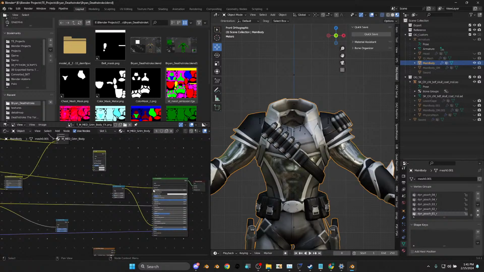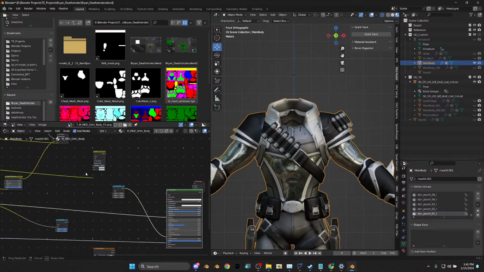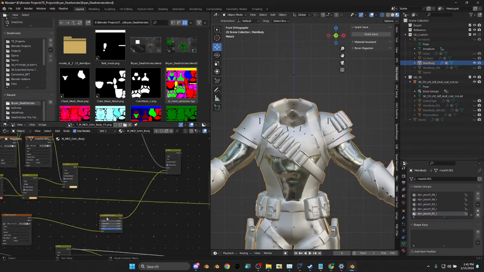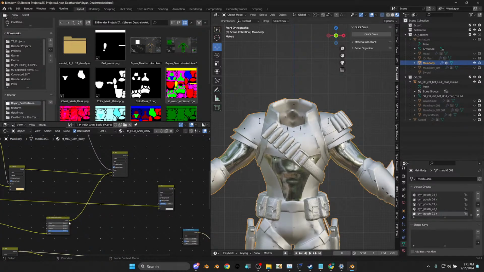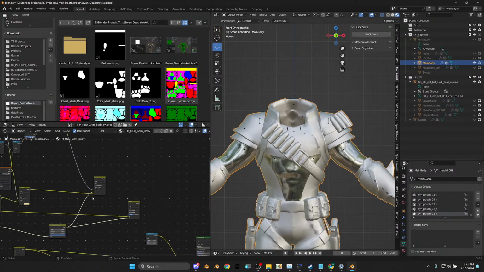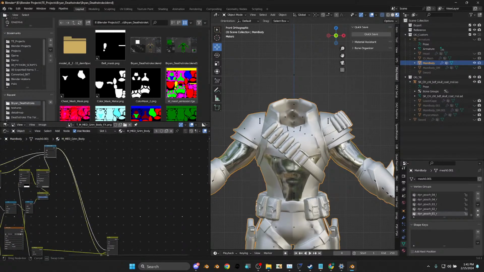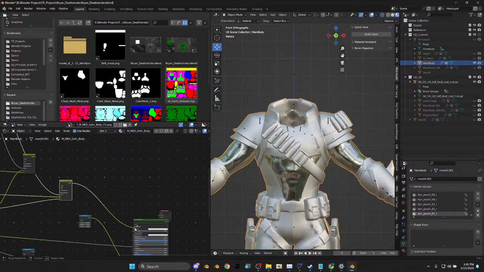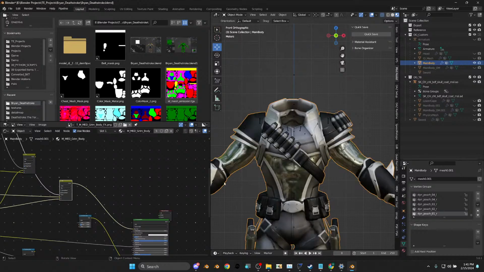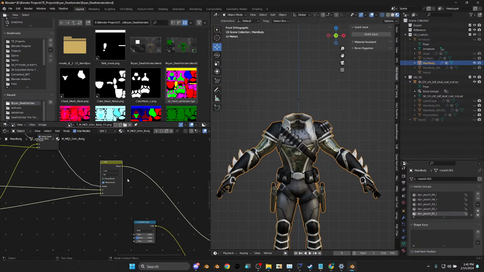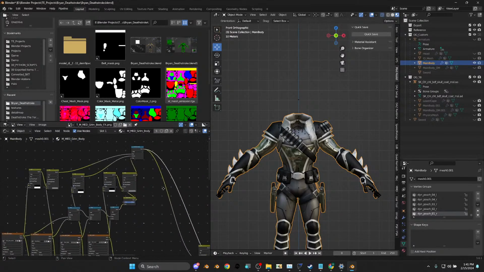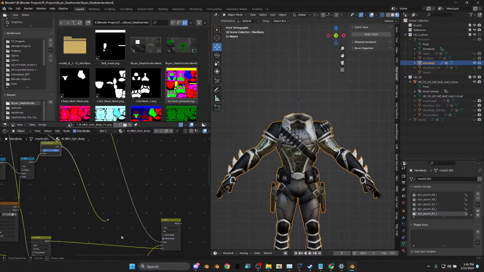Okay, so this is the fully saturated version. And then this one should be, this one. And then this should be the factor, I think. That's not it. Maybe this.